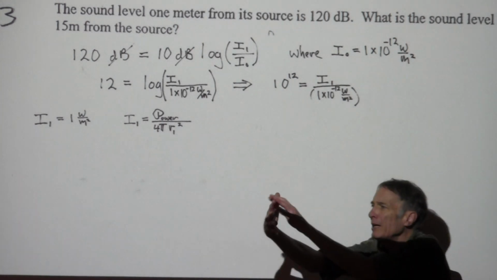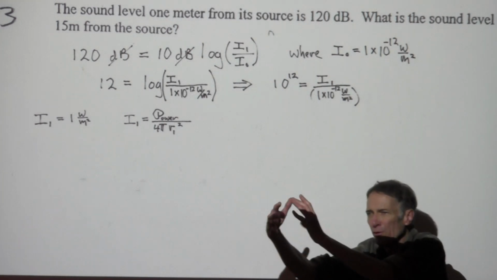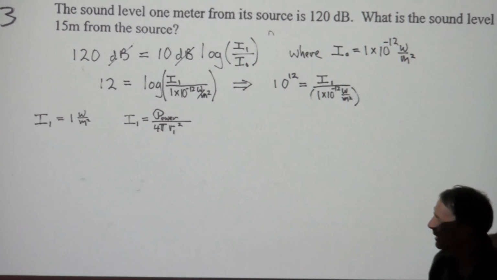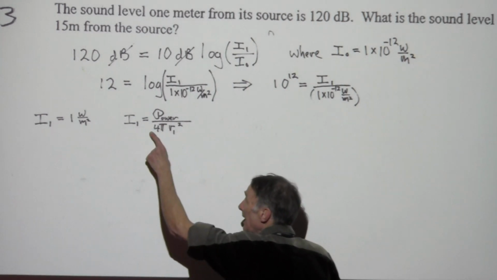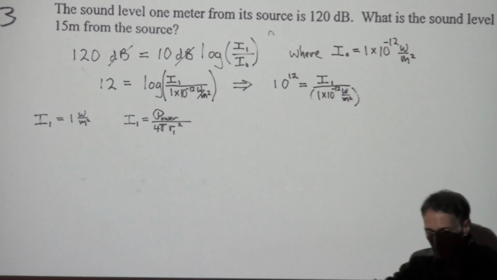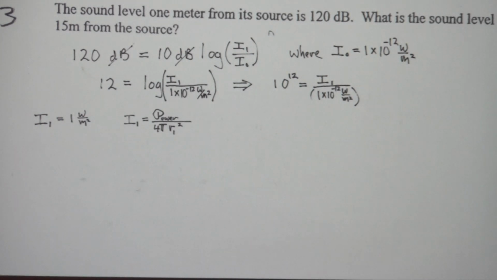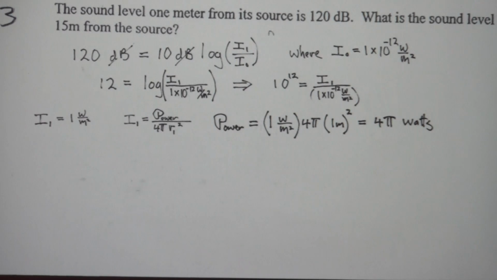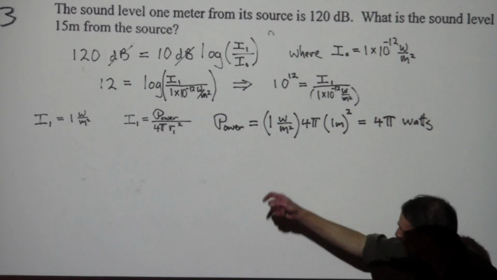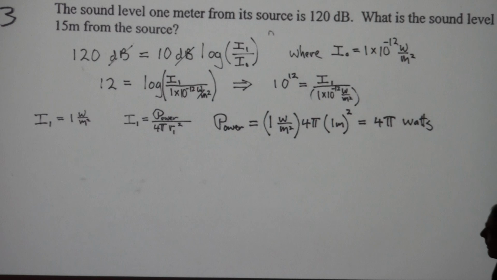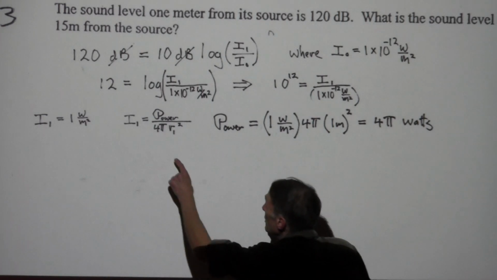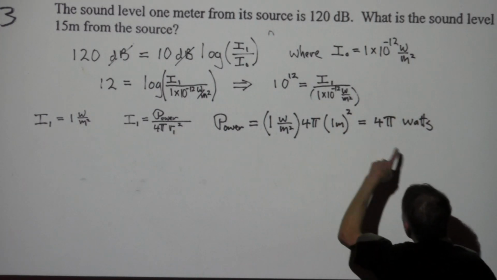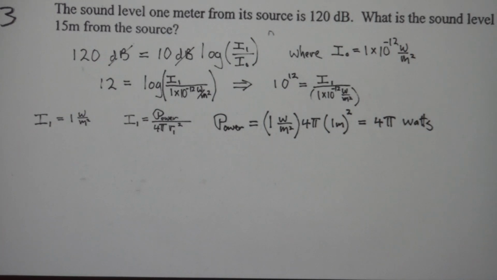We want to know how many joules per second is going through a square meter of that sphere. So I'm dividing by the area of the sphere. That's where the power is passing through. And solve for the power, straightforward enough. Just solve for the power from that. That should be clear. So it looks like it's 4 pi watts, or pi is about 3, so about 12 watts. It's a 12-watt speaker, you could say.